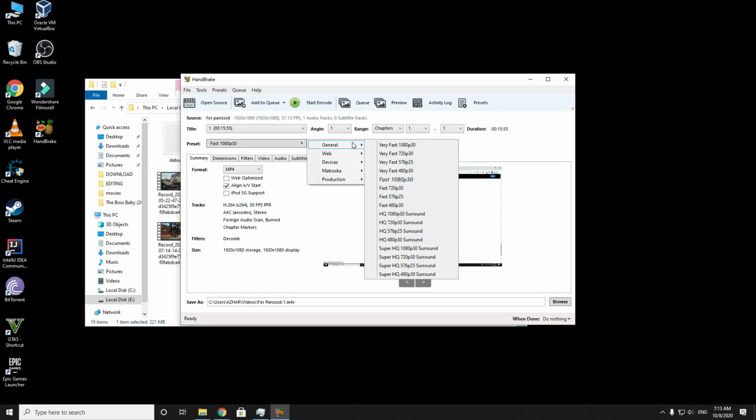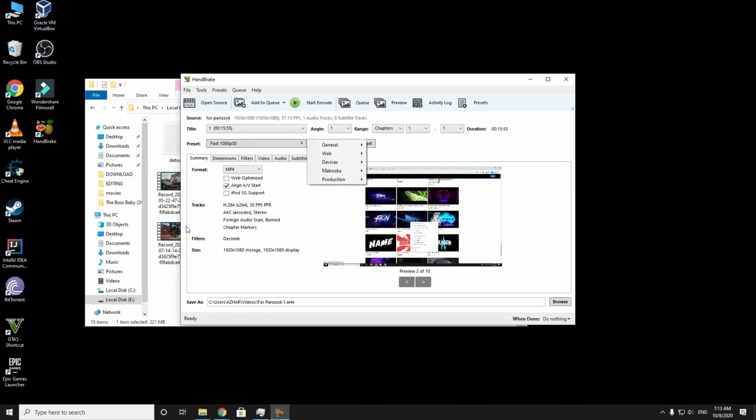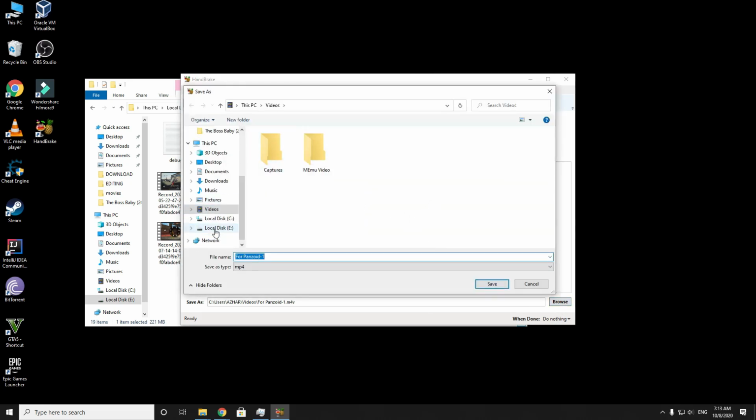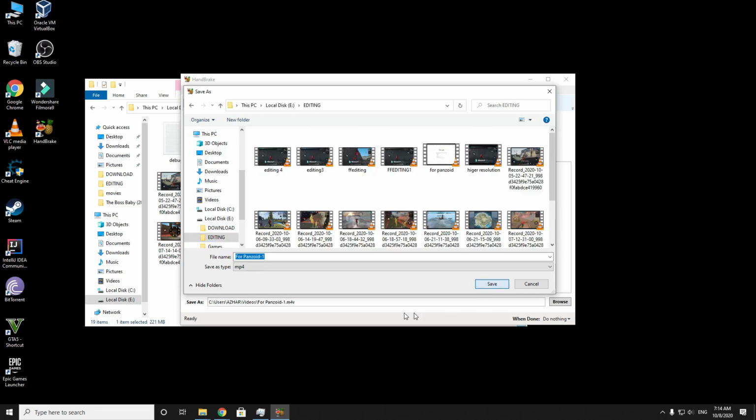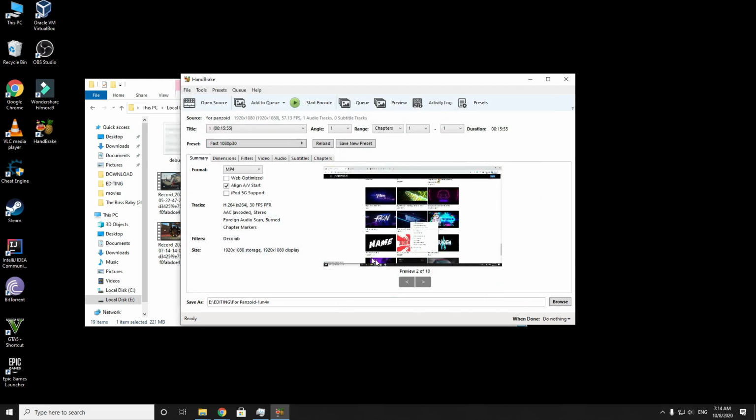It only supports 1080p and 30 frames per second, so let's not change anything here. Okay, let's save it, and click Start Encode.